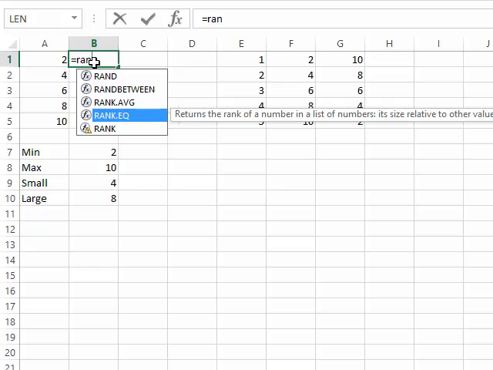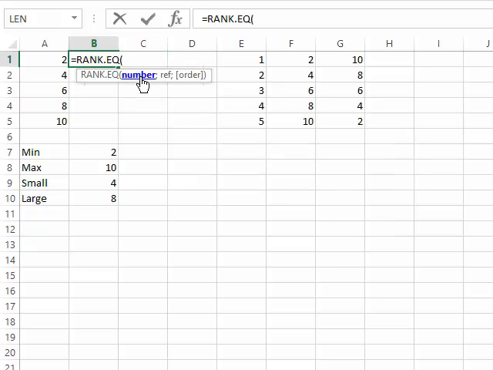For this one I'm going to use rank equal, which means it's going to rank the values, but if there are two equal values, it's going to give them the same value, and it's going to do something else also. So let's just use the rank here, rank equal. To make this function work, it needs two things: what value do I need to rank, and where's the range of cells I need to compare it to. So the value I want is the value right next to it, down to the left. Put my argument separator in there, the reference, where's the range of cells I need. So I'm going to use A1 to A5 once more.